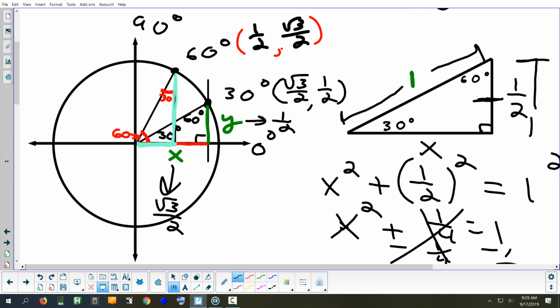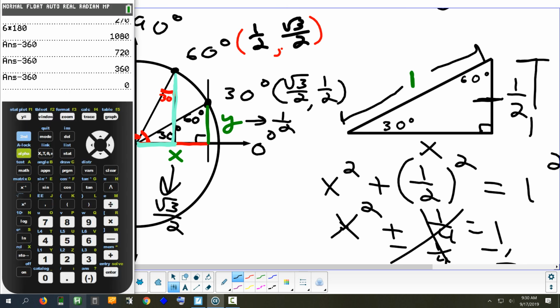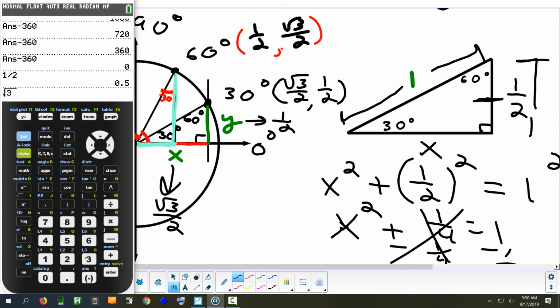Now, it can be a little hard to remember the difference between the 30 and the 60. One of them is 1/2, root 3/2, the other is root 3/2, 1/2. It's almost the same thing. So if you draw your triangle, the way I would think about it is like this. What's 1/2 as a decimal? 0.5. Let's look at square root of 3 divided by 2. It's a little bigger. It's about 0.87. So keep that in mind. Root 3 over 2 is a little bit bigger than 1/2.